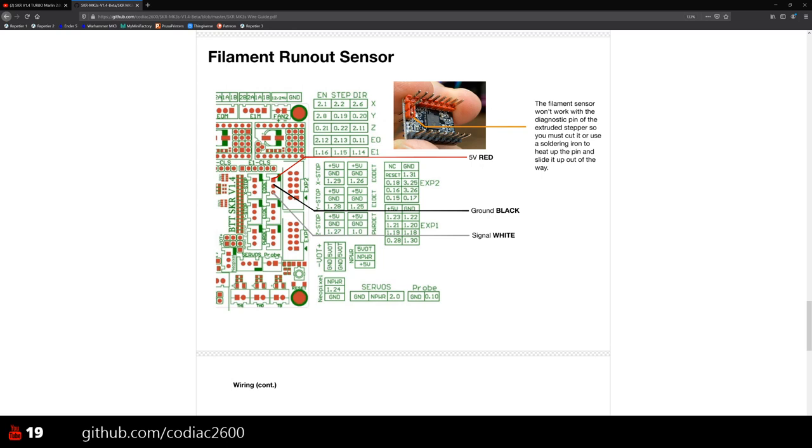So for me on the extruder, I had to remove the pin and then you wire the filament runout sensor like so. You'd put the 5-volt red on the 5-volt, and then the ground is black on the ground, and you can see ground here. And then the signal, which is white, I have a gray line because white wouldn't show up, but the white would connect to the signal, which is the 126 pin. So that is how your extruder filament detection works.